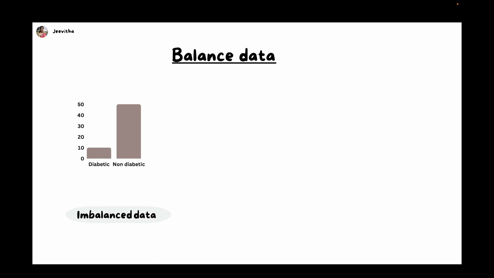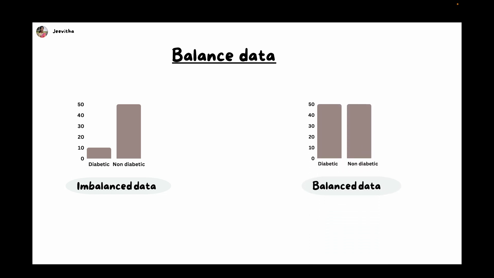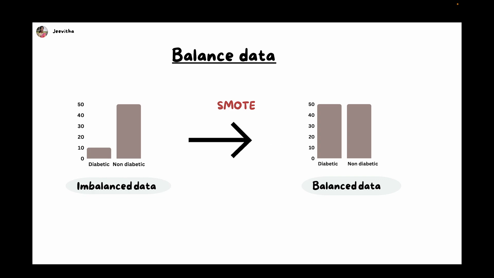Balancing is very important. For example, with a diabetic dataset, data is imbalanced — more observations for non-diabetic patients and fewer for diabetic. When you don't provide balanced data to your model, the model becomes biased. To overcome that, you need to balance it. We have approaches like undersampling and oversampling, but undersampling can lose information. Oversampling just increases duplicates. Instead, use the special method called SMOTE, which artificially synthesizes observations to balance data. Apply SMOTE only on training data — not on testing data.